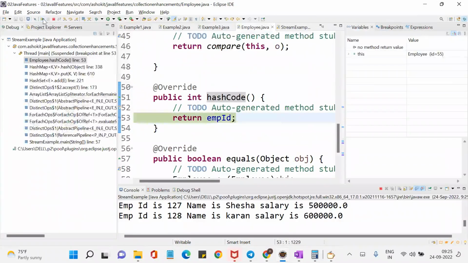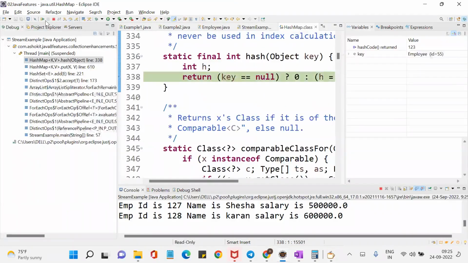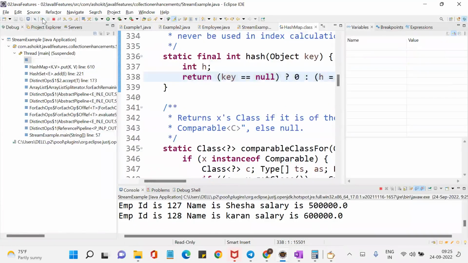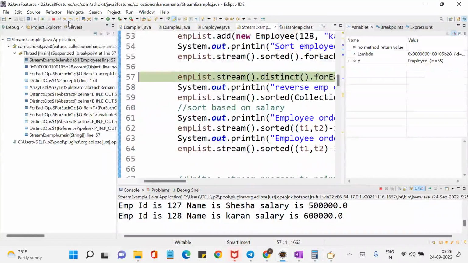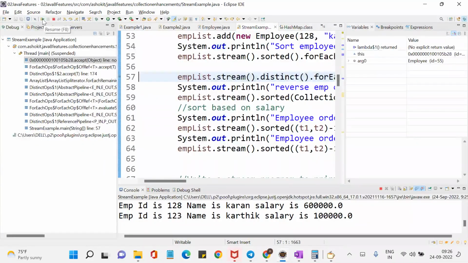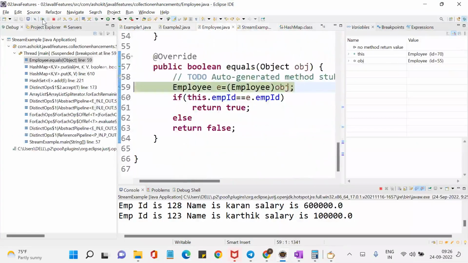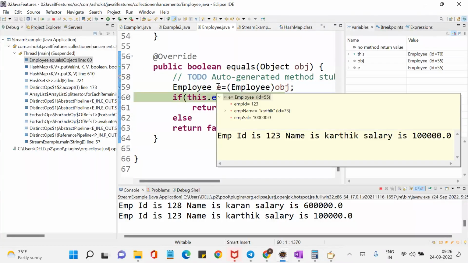See, am I getting the hashCode method of the Employee class called or not? See, it is coming to hashCode and then returning. And then distinct. Again, look here, the equals method also will be called. After hashCode, next time it will come to equals. Look here, first object and second object. What is the object that is passed here?